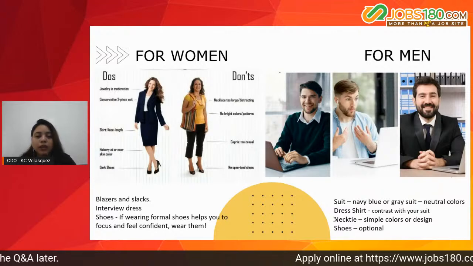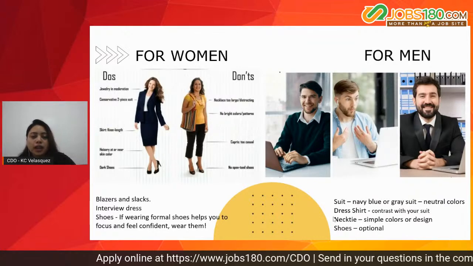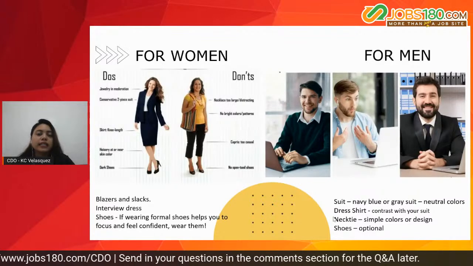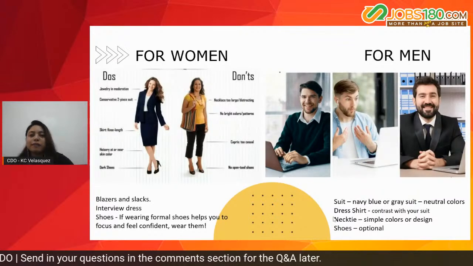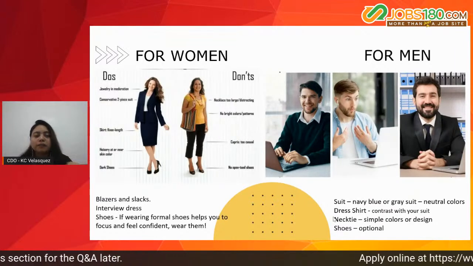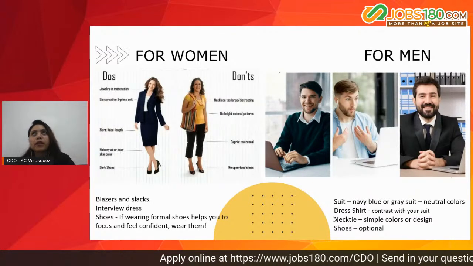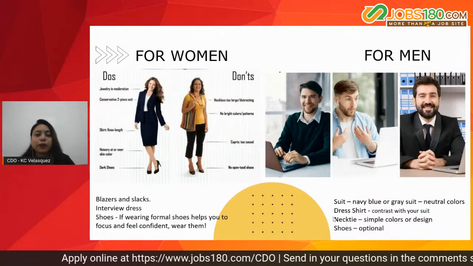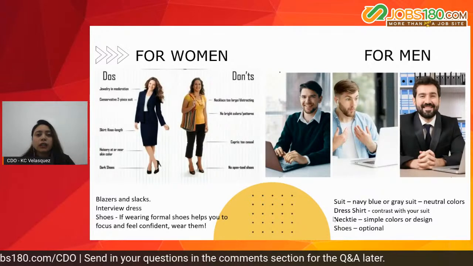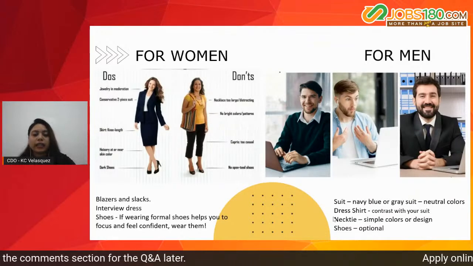But to mix it up, you can wear a patterned dress shirt just to give contrast po. For the necktie, would be going to simple colors and designs. Hindi naman po tayo, kasi may mga iba-ibang neckties dyan na very loud yung colors, patterned, iiwasan po natin yung mga stripes or pati dun sa ating clothing, please avoid wearing may mga writings, no? Siguro it looks good sa inyo, but it would appear a bit informal dun sa ating interview.